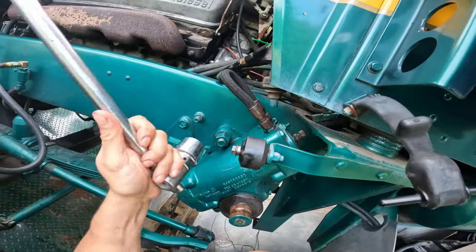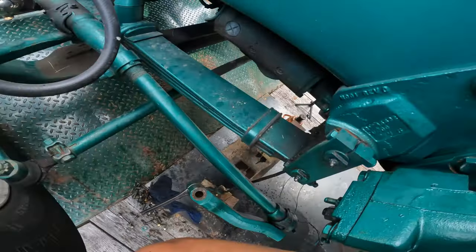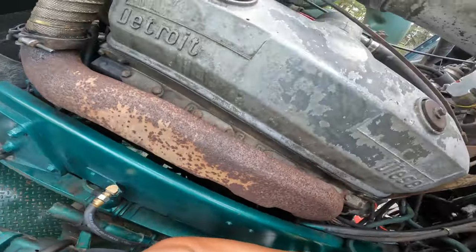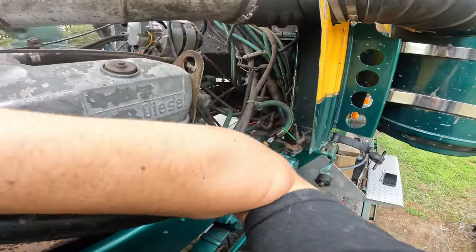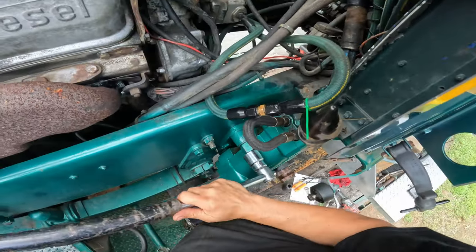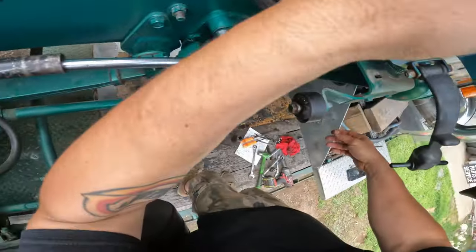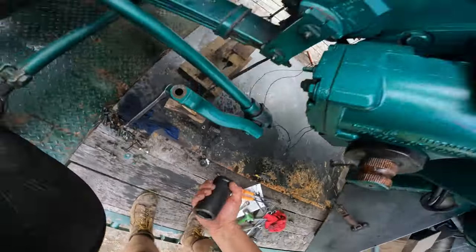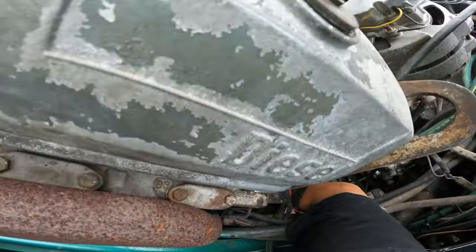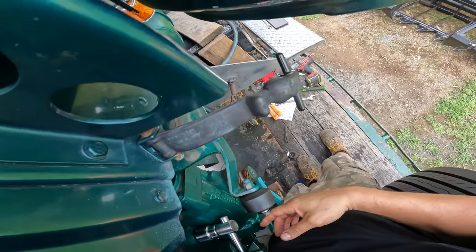Alright boys, I'm not gonna lie to you, this feels oddly familiar, like almost like I've done it before. So we can't get this to... Oh, here's the trouble. You gotta wedge the socket. It's the only socket I have that's the right size. Wedge that in the frame rail. This is just tons of fun. This is why I opted to do this now.